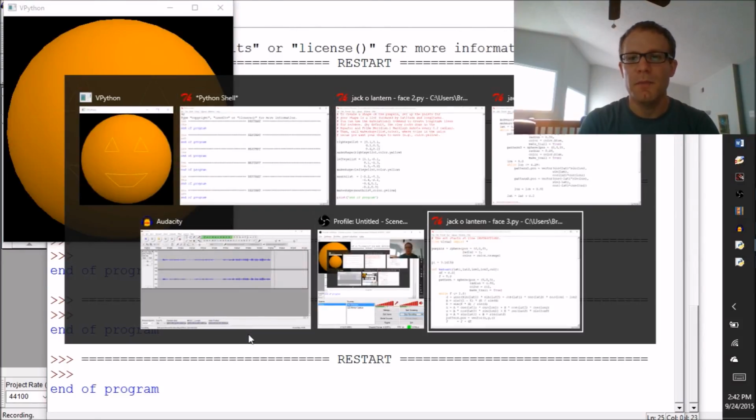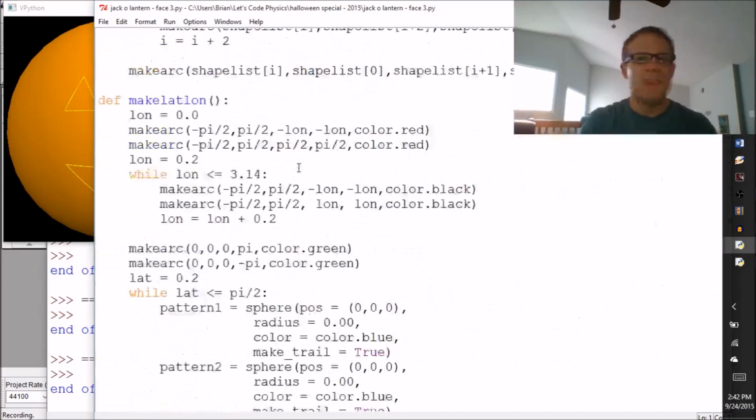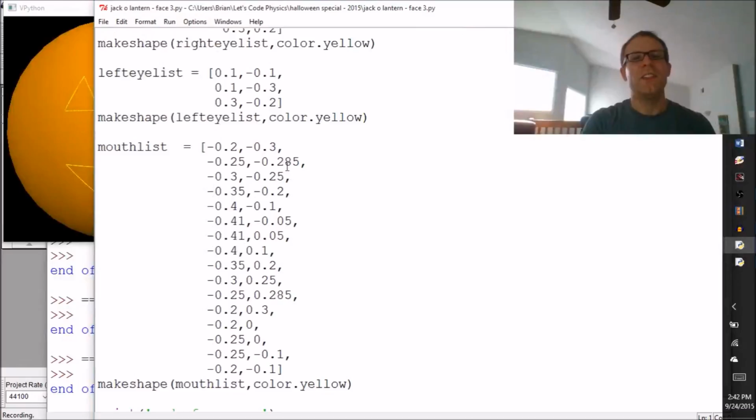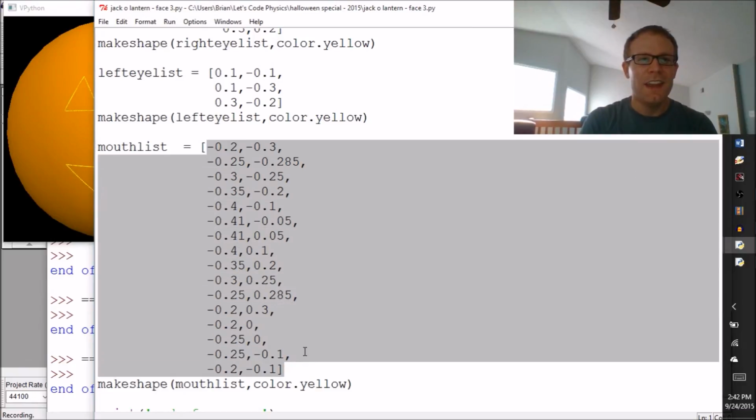All right, let's skip over to program 3 then. Should have checked this before I began. So excited about getting the webcam feed set up. Okay, so here we go. I'll upload 1 and 3, and if I can find 2 again, I'll upload it as well. But this one has many, many more points in the mouth list.